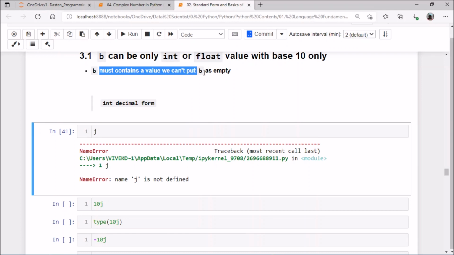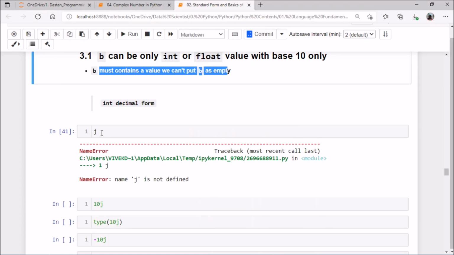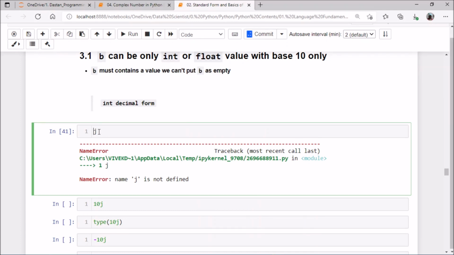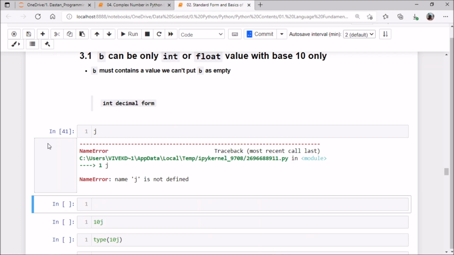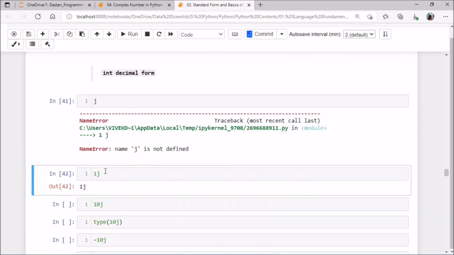We can't put b as empty. Here b is nothing but one, but we can't omit it, because we have to put one separately for it to be useful, or it will create a problem. So we have to provide one explicitly here.